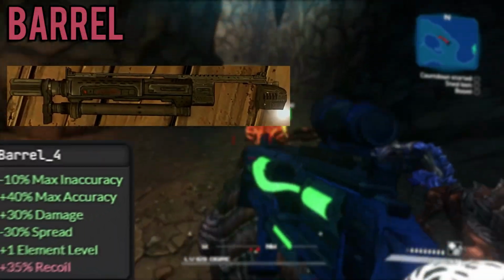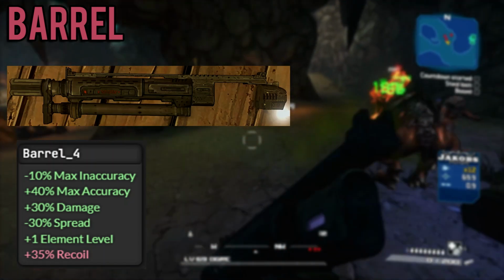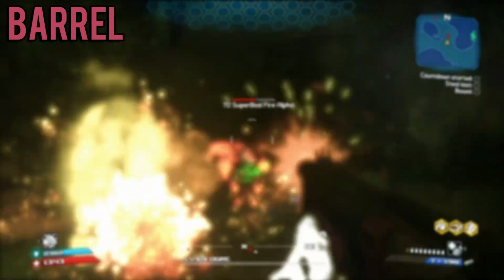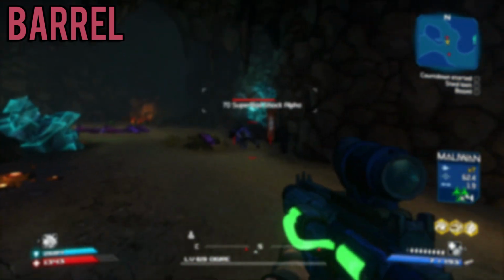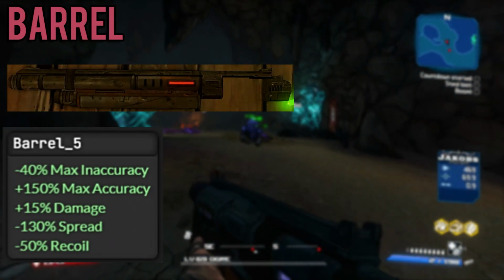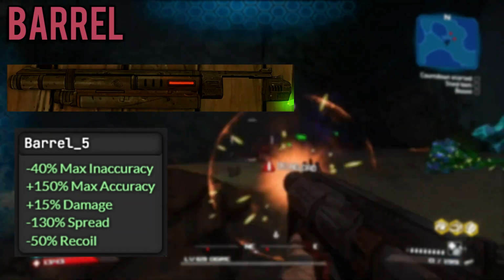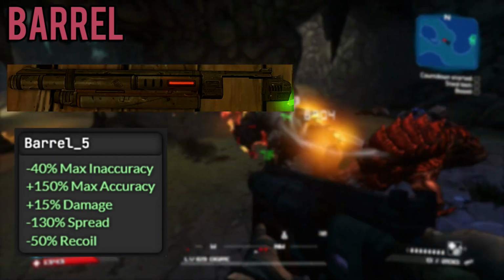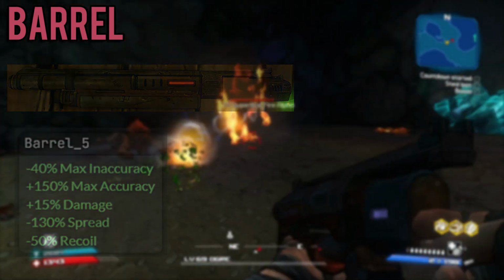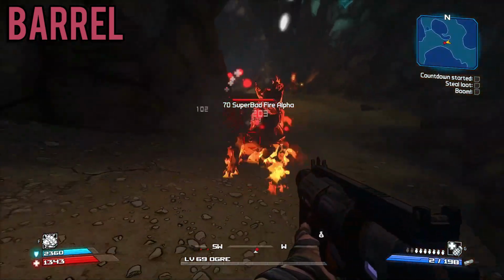Now Barrel 4 increases damage the most, then increases accuracy, elemental level, and reduces spread, but it increases recoil. Now this is the strongest barrel via damage out of them all, and this is usually what people like to go for on the majority of their weapons. However, next up we have Barrel 5, and it's an interesting one because it gives an all-around general stat boost. It doubles your accuracy, it decreases the spread and recoil, and it gives a plus 15% damage boost, which is only half of Barrel 4. Now for some guns, this is really useful, but not useful in others, so it really just depends on what kind of gun you're using.